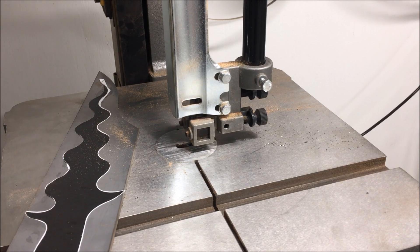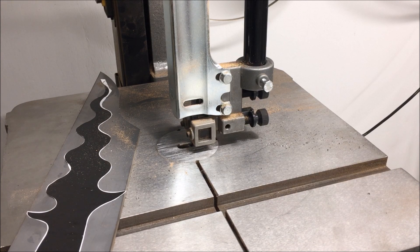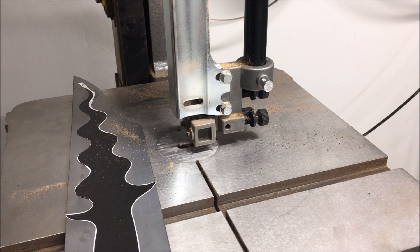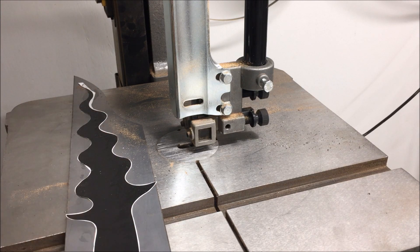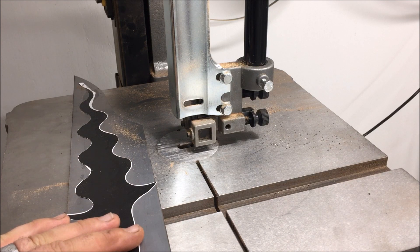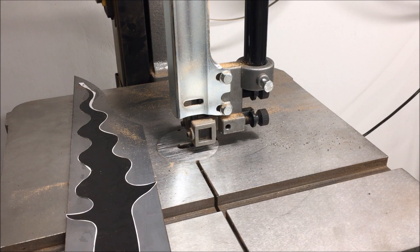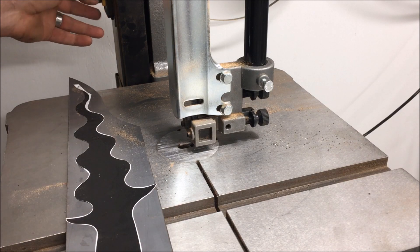So here we are and I'm going to do another video about this Jet band saw. Today I'm going to try and cut out this Kriss knife, designed by Goo Ball Knives. A good friend Joe gave me this little challenge, so we're going to have a go at cutting it out and getting halfway decent on the curves. This is actually the second time I've used it for cutting steel. The steel is stainless steel, 12C27, and it's 4mm — so not inconsiderable. Let's give it a go.